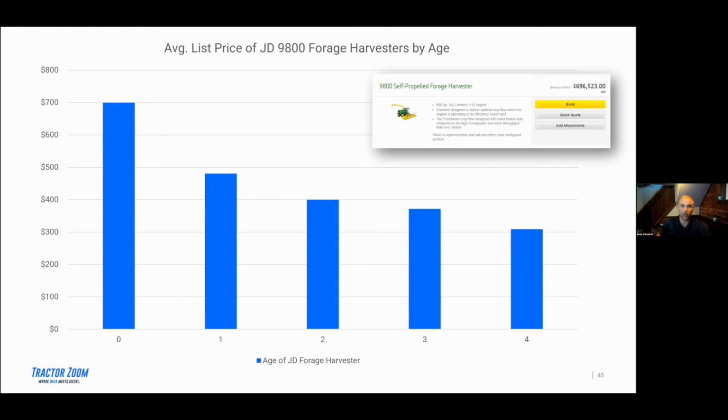Farmer attitude, obviously, in particular, and what they're willing to pay. And while tractor values do correlate to corn, I did an analysis on combines, and I broke this down specifically to a certain subset of combines, and it trended together, but it wasn't significantly strong. And so I think the movement and the general excitement that farmers get over the markets has a lot more to do with their willingness to pay and take on debt and make those big financial decisions than the exact break-even point of corn and what they're going to realize. So I would say a lot of it is going to be based on the mood of farmers.